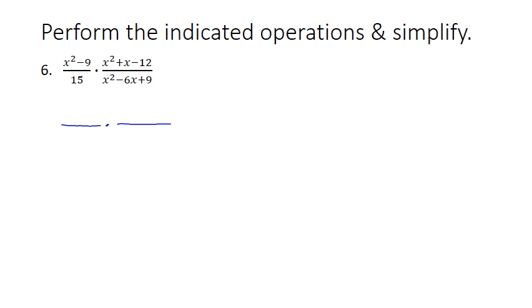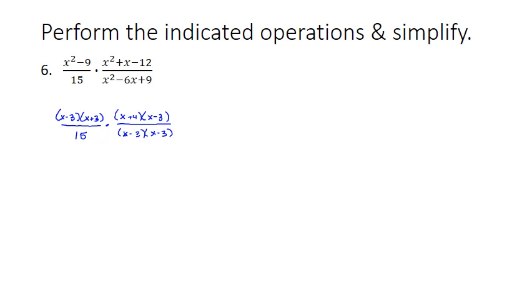Now, a little bit of good news here is that one term doesn't factor. That 15, you can't factor just a number, so we're just going to leave the 15 alone. But I believe the other 3 all factor in some way. The top left, the x squared minus 9, is a difference of squares, so that will factor into x minus 3 times x plus 3. The top right and the bottom right are just basic factoring, so that's going to end up being x plus 4 times x minus 3 for the x squared plus x minus 12. And for the x squared minus 6x plus 9, it should factor into x minus 3 times x minus 3.